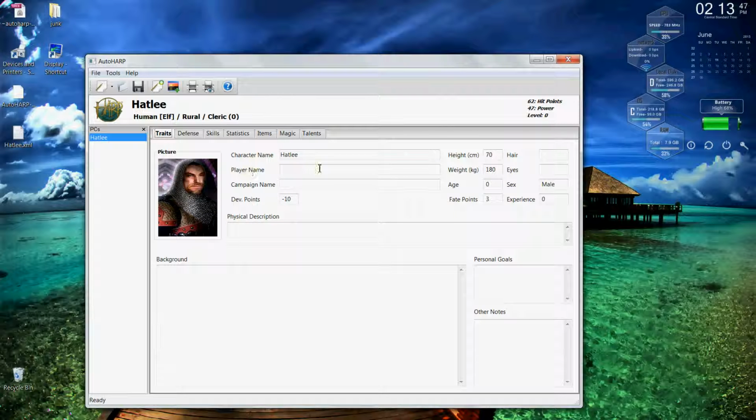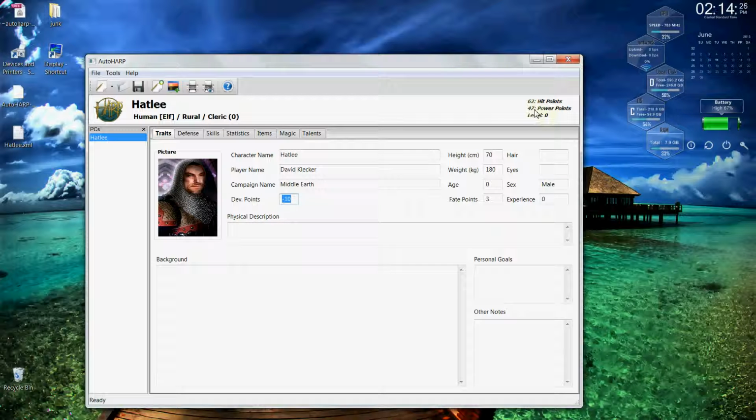I can add other personalized information, especially for the campaign itself. So for instance, my name, I can add. The campaign name will just say, for lack of originality, that it's a Middle-earth campaign. It's given me -10 development points because I made this character into a hybrid, which is denoted here, human and elf in brackets. All other information, such as its culture, and then the profession, and then what level that profession is, and also the level of the character, which is 0. It's level 0 because I haven't really added a character level to this player yet.